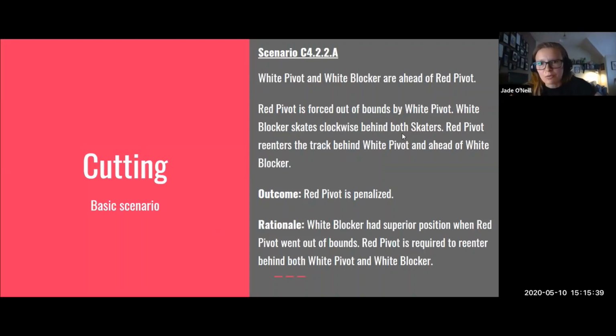First thing I'm going to say before I go on to this basic scenario on the screen now is that in addition to a standard cut, an illegal re-entry from the penalty box now also comes under the category of cutting, because it's also gaining position illegally. So that's also in the cutting section.